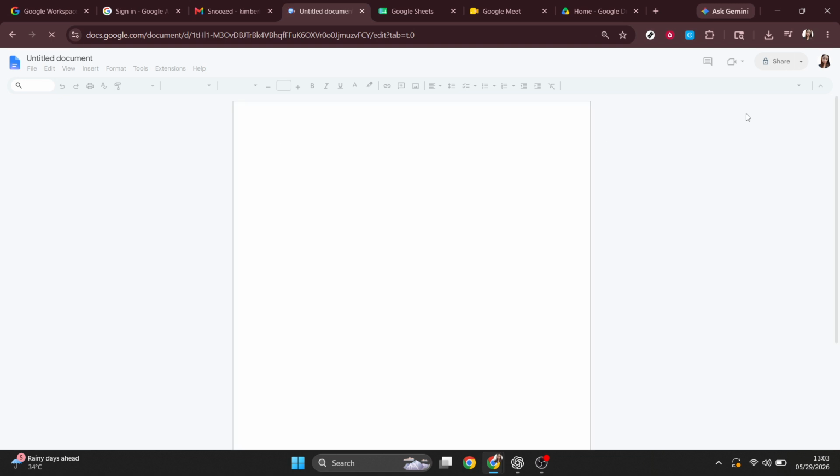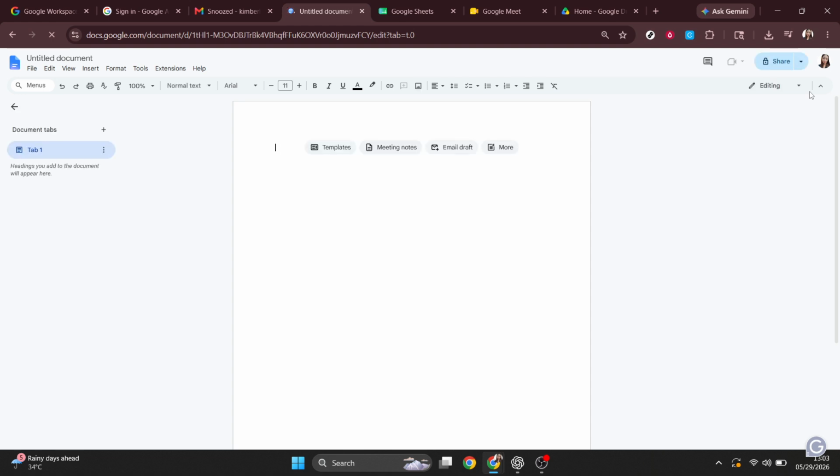And that's it. Use Help Me Write in Google Docs to jumpstart documents and in Gmail to draft clear, polished emails faster. With practice, your prompts will get sharper and your writing workflow will feel smoother and more efficient.